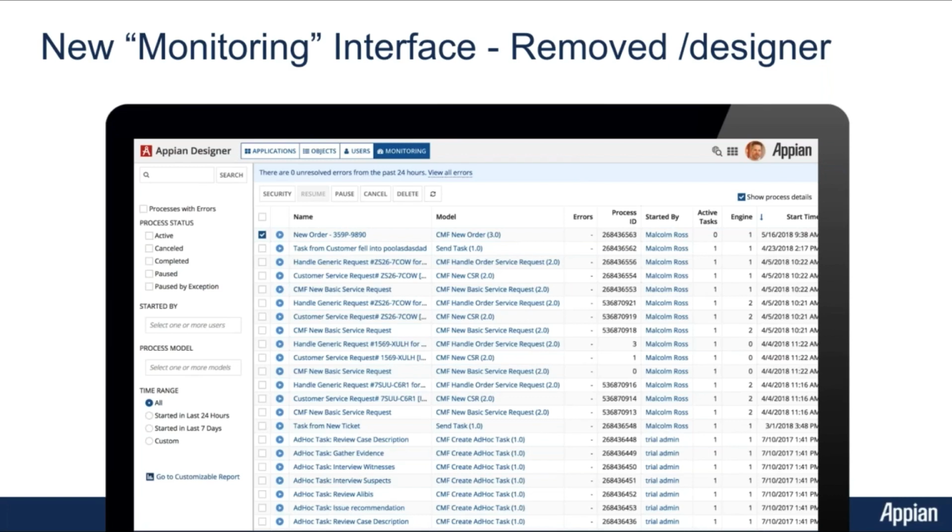You'll also see an option there that says show process details in the upper right. Show process details is going to give you a filter to show the engine ID on which that process is running, as well as the start time, and process instance ID as well if you need to reference by process instance ID. And more importantly, of course, it makes it much more intuitive to navigate to processes with errors and filter to these as well.